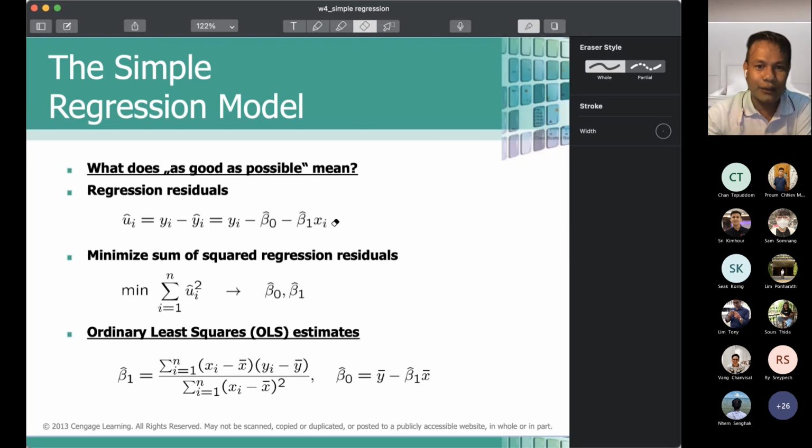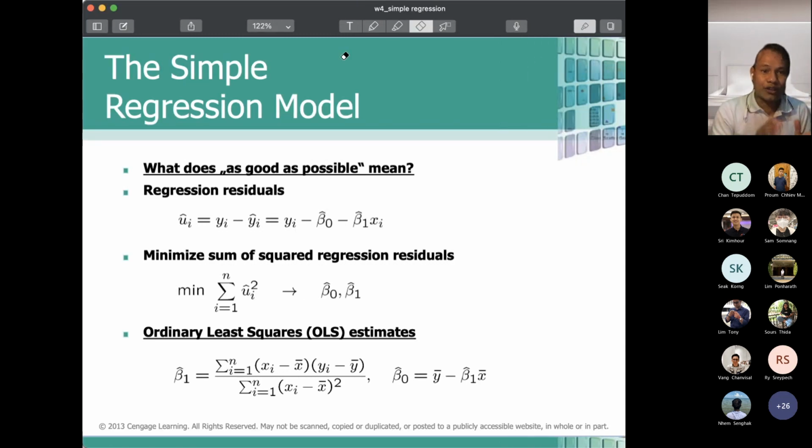This equation is originally y equals delta 0 plus delta 1 x plus mu, and now we just rearrange it in order to find mu. Earlier it was the error term, but now because we use only a sample, we call it residual. So now we want to find the residual.